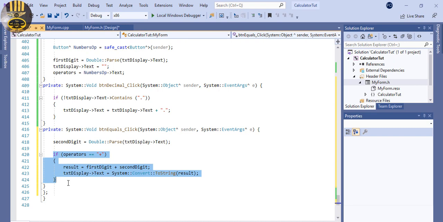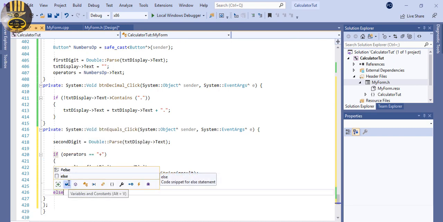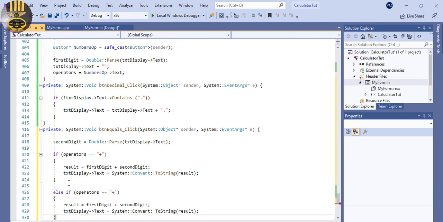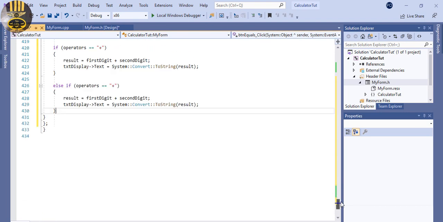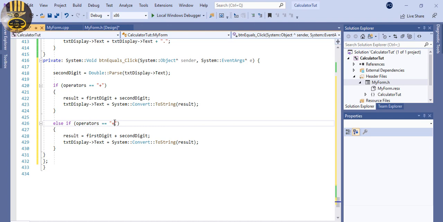So I'm going to copy all of that. Come in here, just enter else if, paste. If the operator selected is subtraction, I want you to do this. Get it subtracted. Now come in here and do that. Copy all of this again.